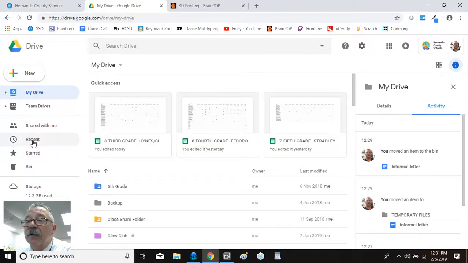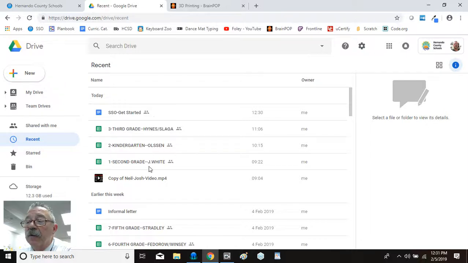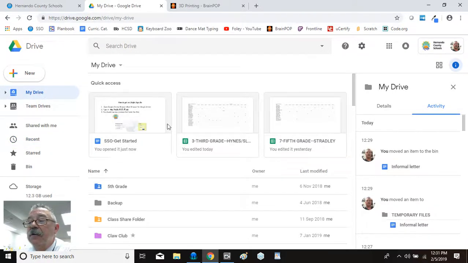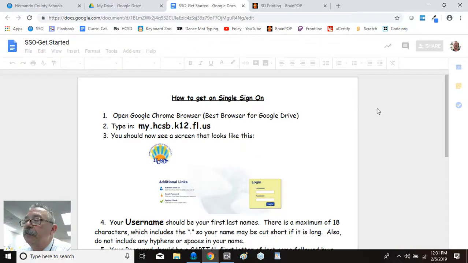Recent. If you've opened something recently, that's a good place to go for stuff. If you've opened it recently, it will be here. And then also, if you have a file that you might want to access a lot, like this one here that I just had open. Okay, let me open it here and I'm going to show you.